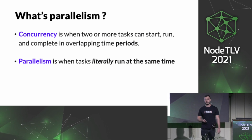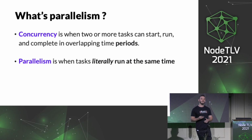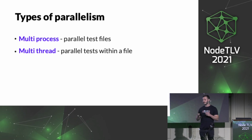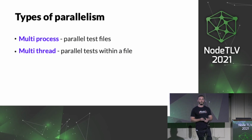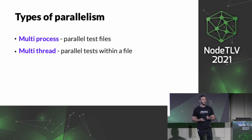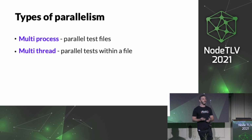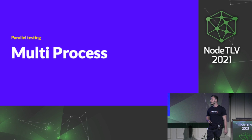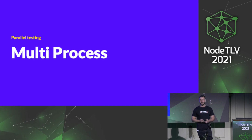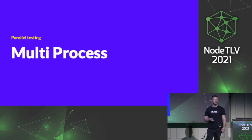And so we also have parallelism. Here, at any given point in time, all of our tasks are actually running, and the performance benefit we're going to see comes from that. To implement parallelism in software and computing in general, we usually go with two approaches. The first one is multiprocessing, where each process handles a single test file at a time. And then we also have multi-threading. Since every process only handles a single test file, this can only help us in the scope of a single test file. Now, I want to start seeing how our testing frameworks work behind the scenes, and how they implement multiprocessing, because later it will help us make some very good optimizations when we configure our testing framework.